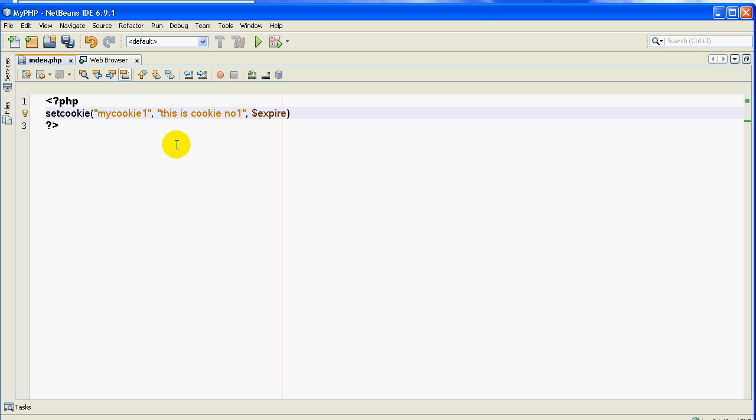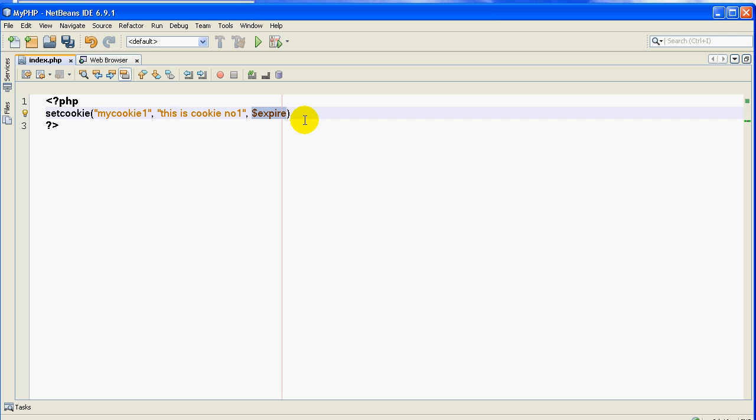And the expire is when this cookie will expire, and this should be in Unix timestamp. I want this cookie to expire after 1 hour, for example.